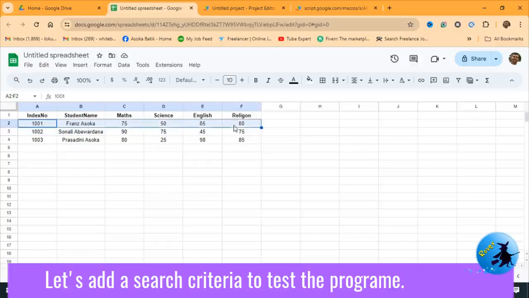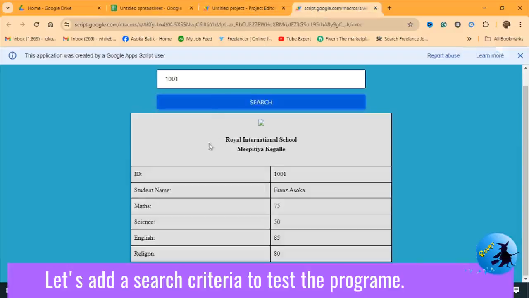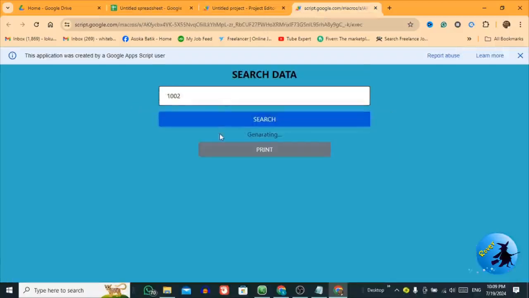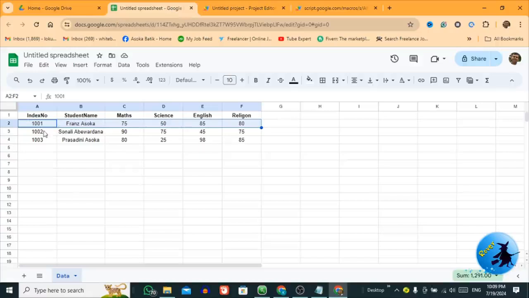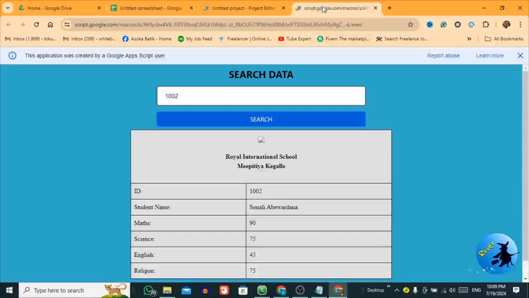If I type, say, 102 and click on the Search button, what happens? It searches for the second record of my Google Sheet. So this is the way of using Google Sheet and App Script to search data in your Google Sheet.